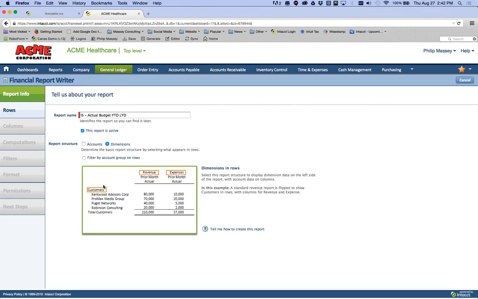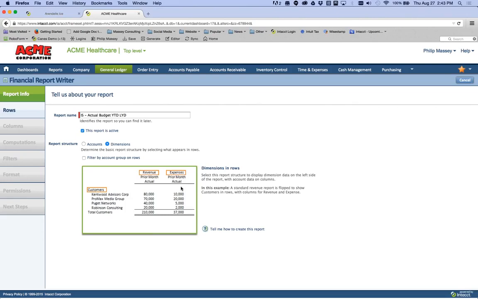Now, one thing, I want you to watch this window. One of the keys on this particular screen is, do you want to use accounts in your rows, or do you want to use dimensions? So you see that flip back and forth between those. With it being on dimensions, I now have customers, and here's revenue and expenses. So here again is one of those ways of thinking a little bit differently about your financials.